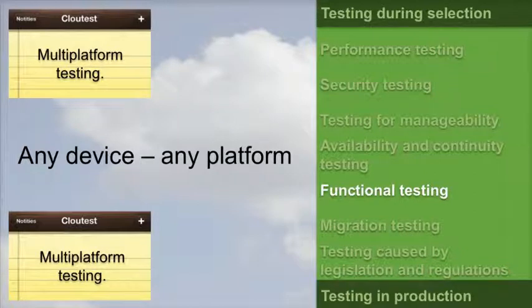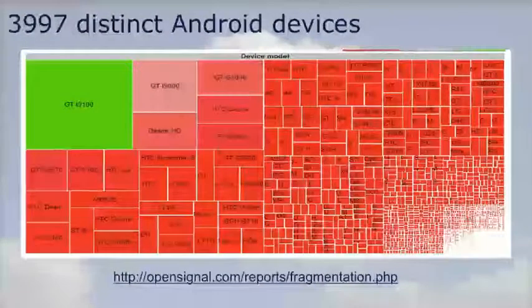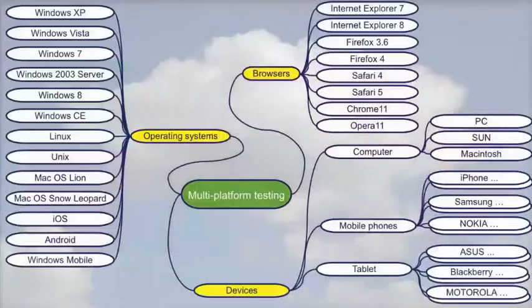But what used to be repeating a small subset of functional tests on some other browsers has exploded due to the high number of permutations of device platform combinations. This gives a first idea about the size of the testing challenge. And this is another view on it. For most organizations, it's not feasible to buy all the device types and the devices. Fortunately, you can find companies on the internet that can do multi-platform testing for you, because they buy all the stuff and you can hire them for testing.